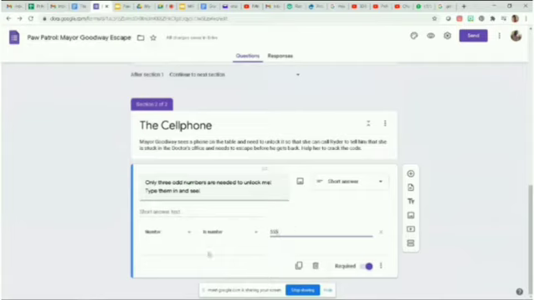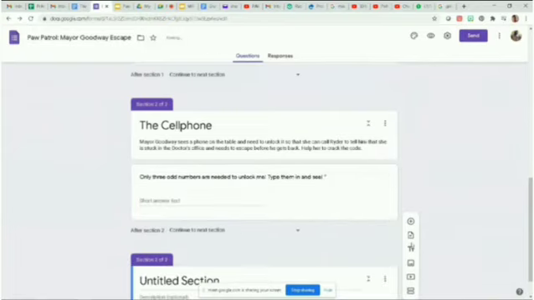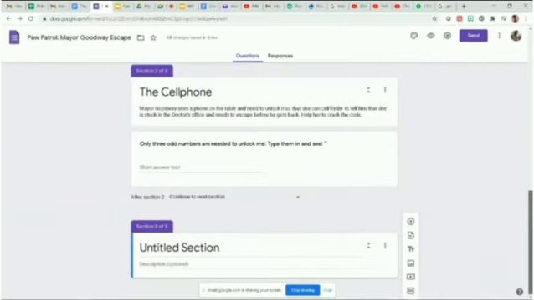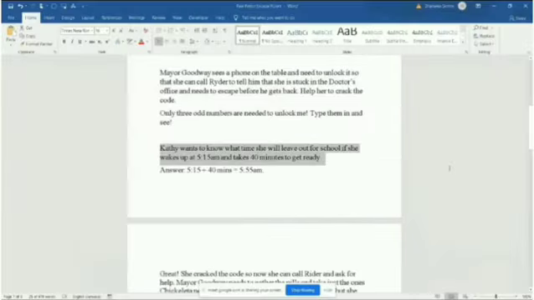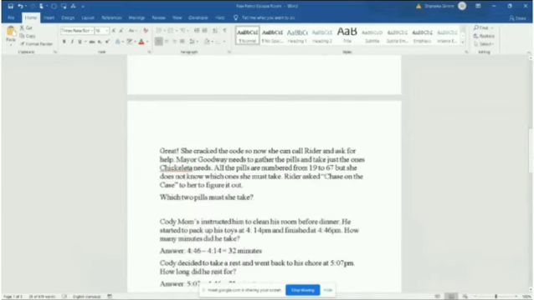All right, so now we have finished this section. We're going to add a section to go to the next part. So the next part of the story, let me go back to my story, says, great, she cracked the code. So now she can call Ryder and ask for help. Mayor Goodway needs to gather the pills and take just the ones Chicoletta needs.